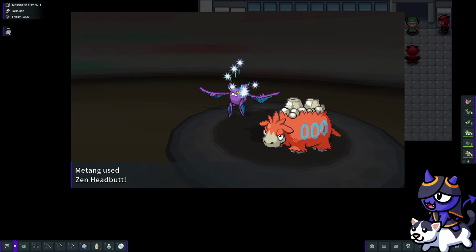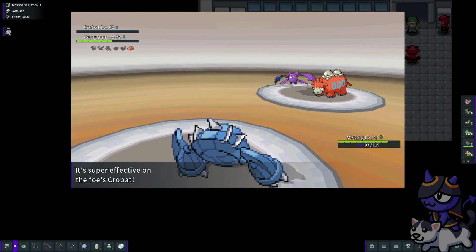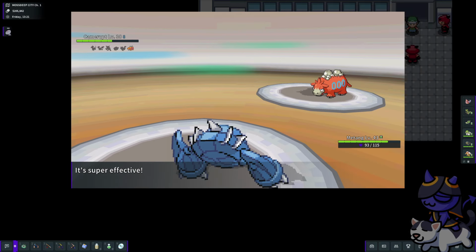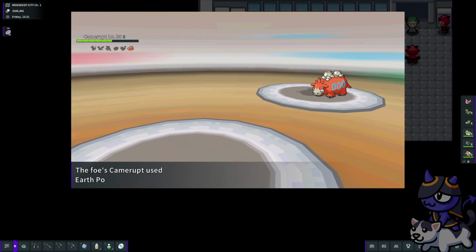All right, so I'll use Steel. I think Steel is effective on ground. I'm not sure. I'm bad with my type chart. I really should have like a pop-up type chart on my right here, but. Wow. Do we lose now?